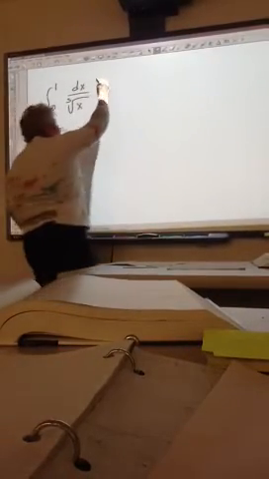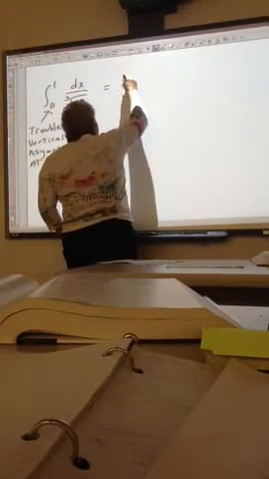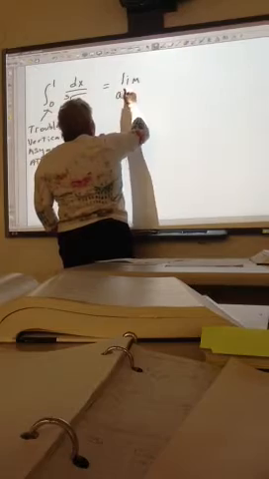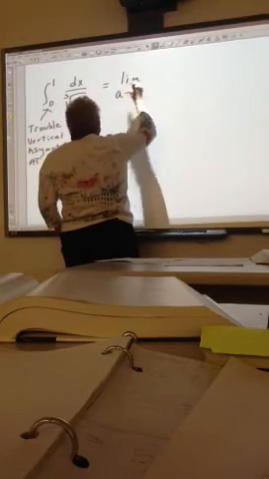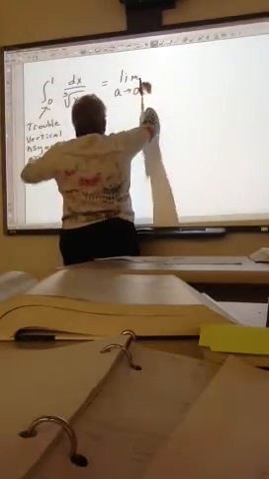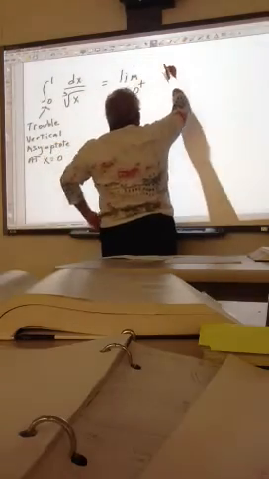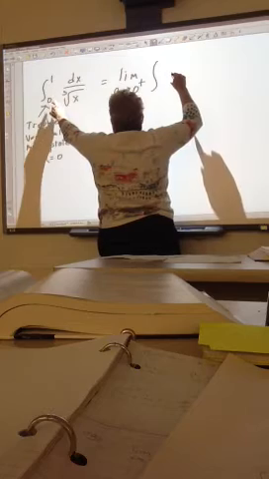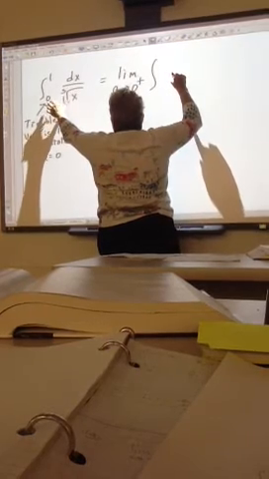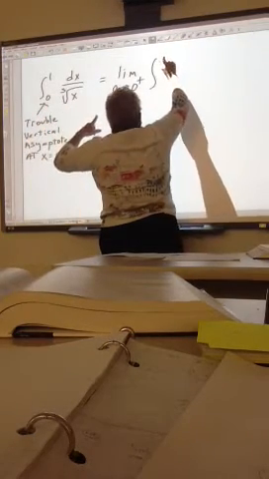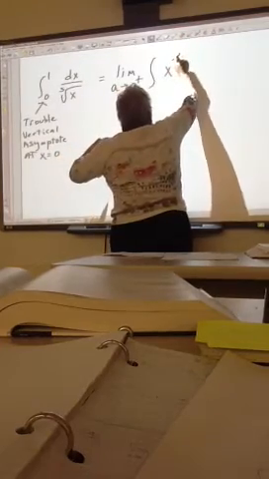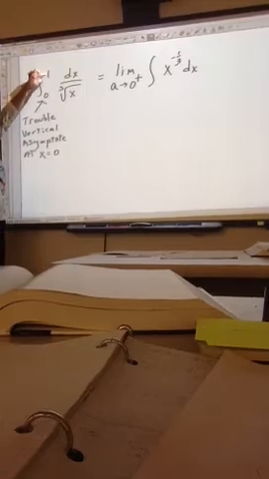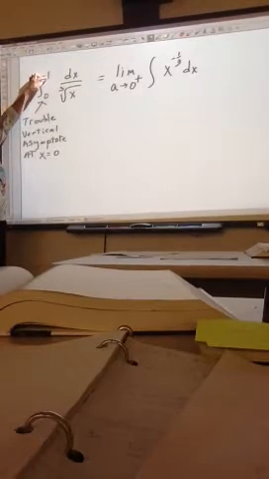So the definition here is we take the limit as a approaches 0. We only have to approach from the right-hand side. That's the actual definition for these improper integrals at the asymptotes. It's always the right side? Nope. If the problem is up here, then you have to approach from the left.